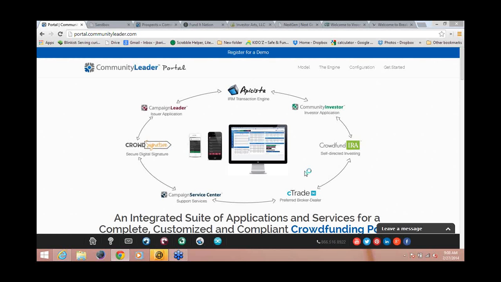Fantastic. So, Matt, this is our first demo of the portal operator experience. Our demos have changed over time as more and more functionality is brought into our applications. And we realized we were trying to jam too much stuff into a very small time period. So we're now focusing on different aspects of the platform, and you can go to our YouTube channel and see the investor experience or the issuer experience. And each time we do them, we highlight new features.